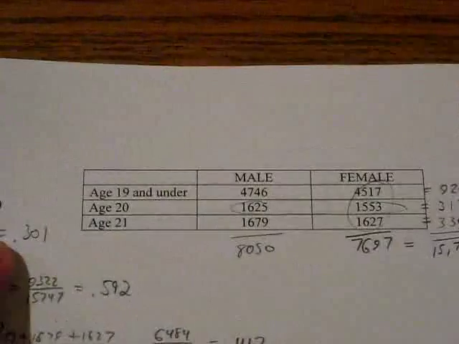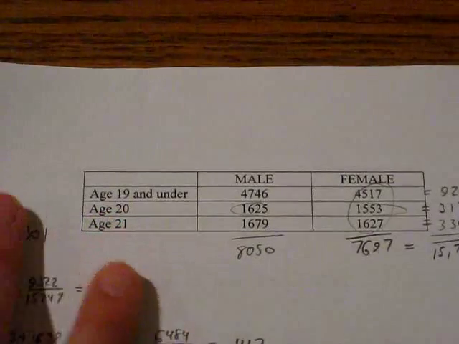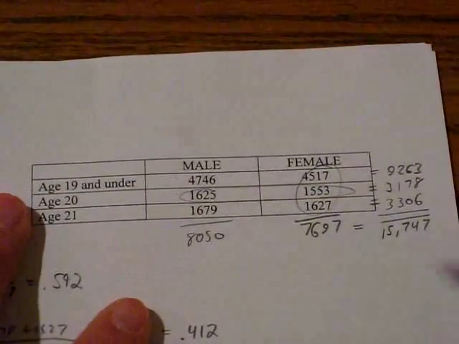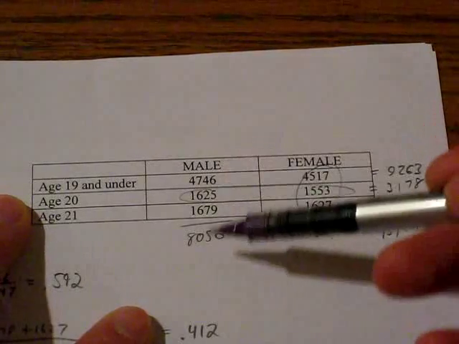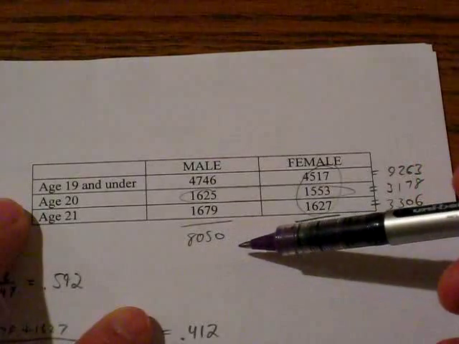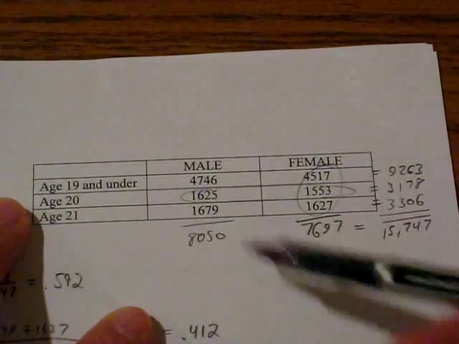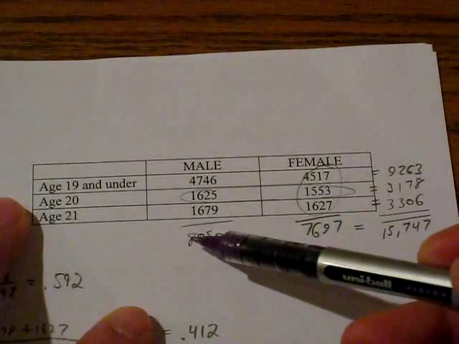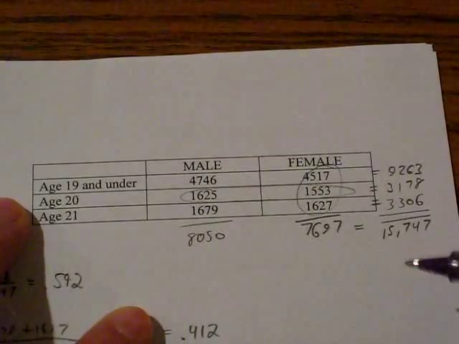Now what we're going to look at is this age chart right here. We've got some people 19 and under, 20 and 21. Now here's what I strongly suggest: add up the totals going horizontally and vertically. So let's do the vertical total of 8,050 and the total of 7,697. Now the reason why we want this is sometimes they ask for how many men or women in the sample and it's nice to know those totals.